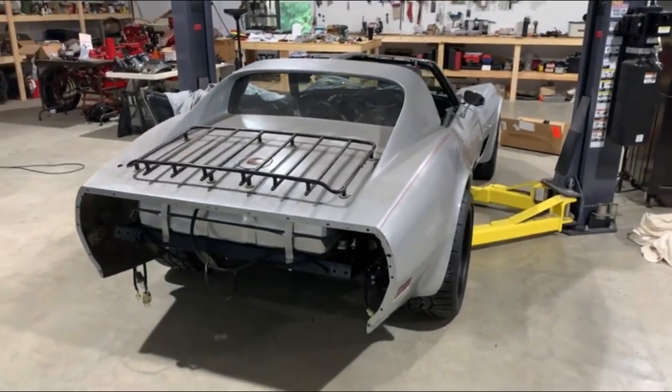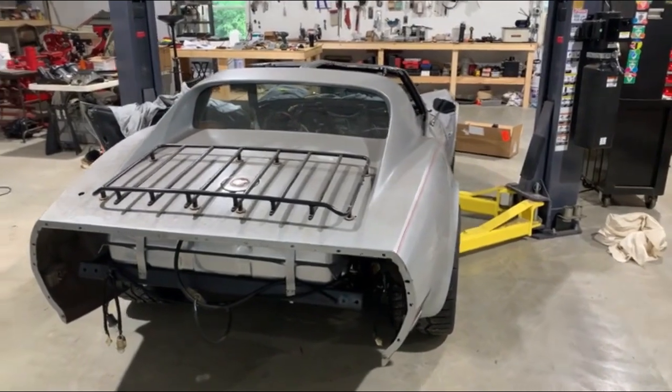Here we are, part 11 of the Corvette build. Continue to put things together. So let's get started.